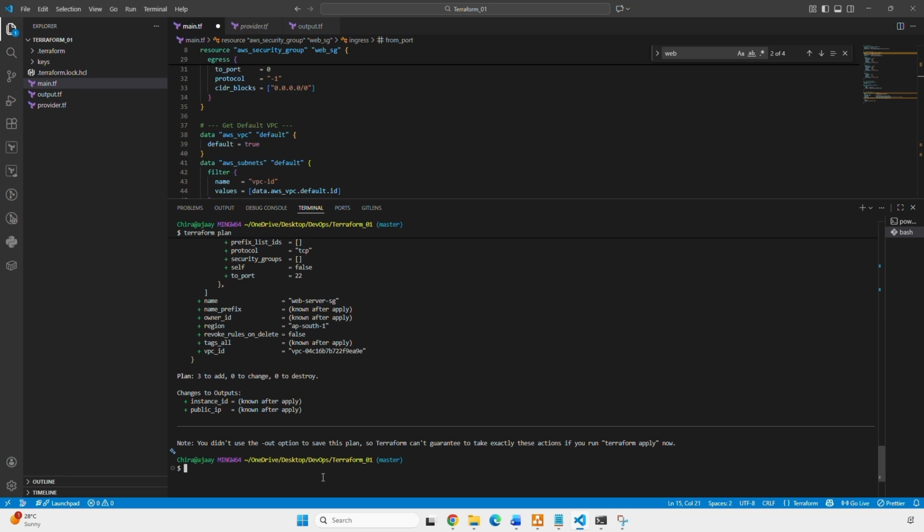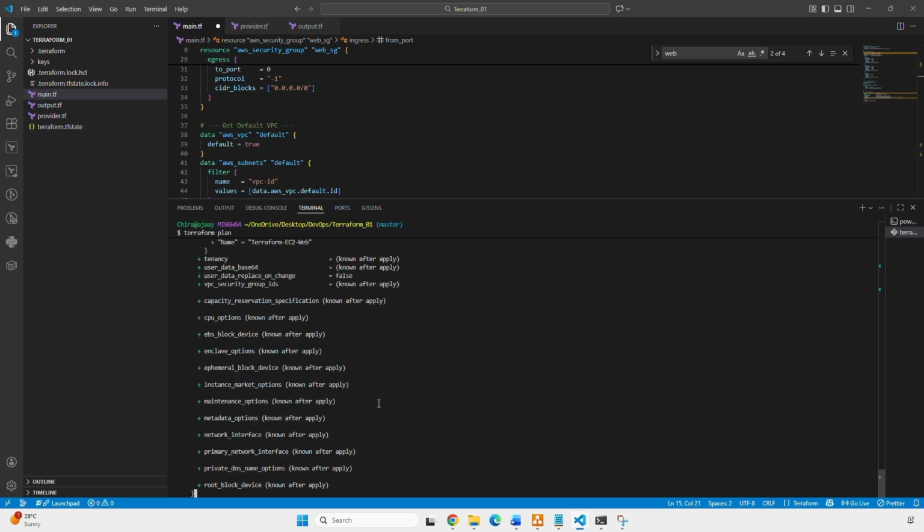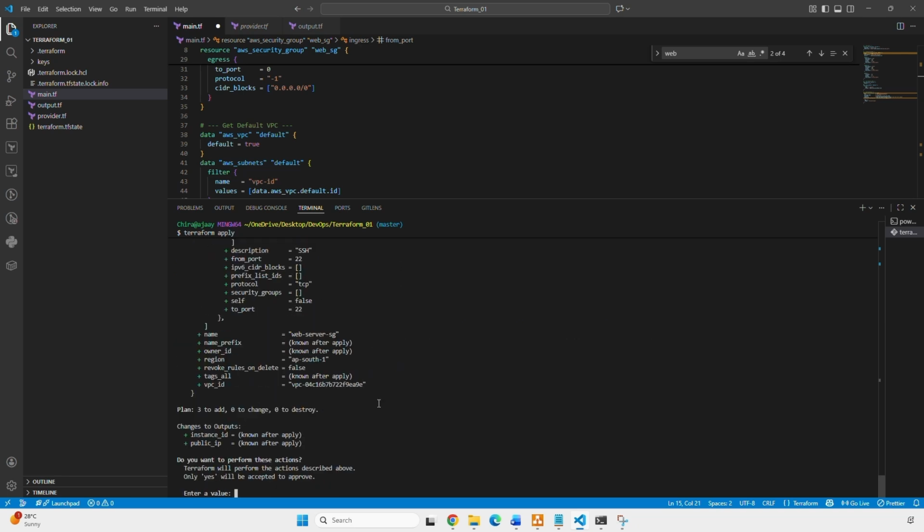Once we check the details, we can use this command, terraform apply. Here you have to provide yes, click on enter.